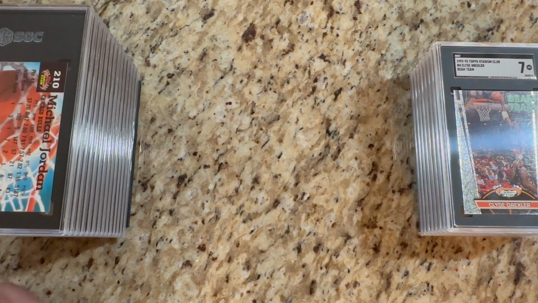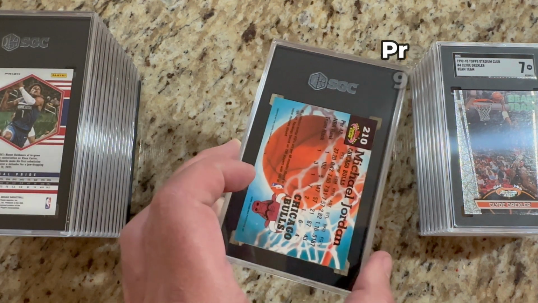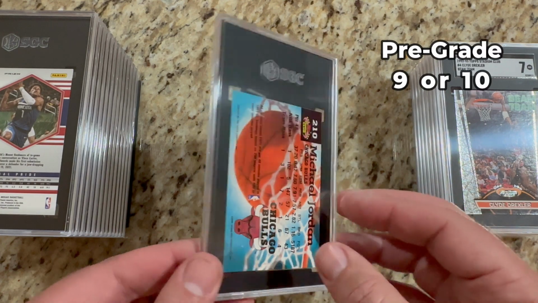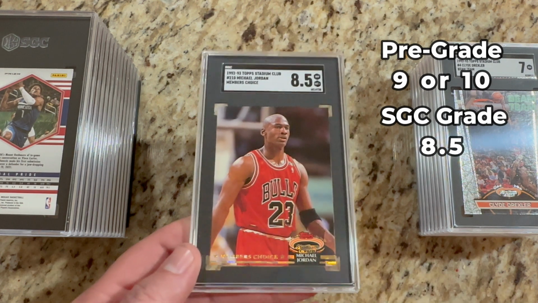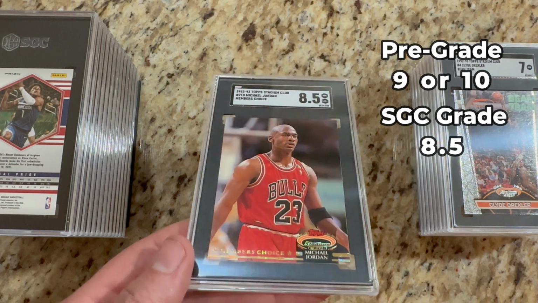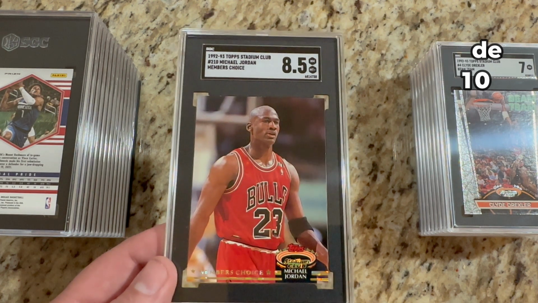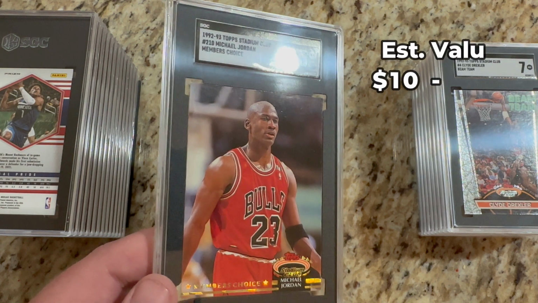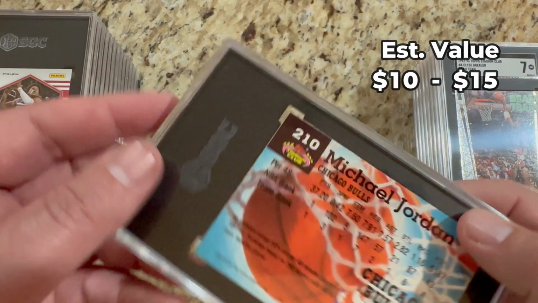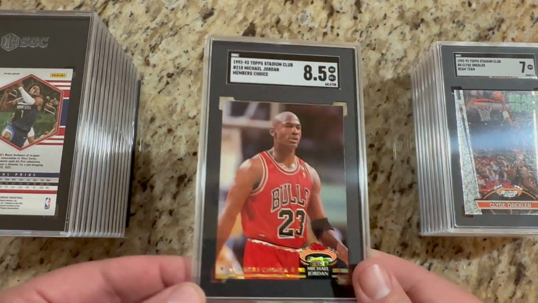But our first L of the day, we're going to go to the 1992-93 Stadium Club, number 210, Michael Jordan. I thought this would come back a 9 or a 10. Come on, Jordan. Ooh, an 8.5. Okay. Boy, these Stadium Club cards are tough. They're tough, but 8.5, still a very good grade. Yeah, a little something on that top right-hand corner there. But overall, beautiful card.